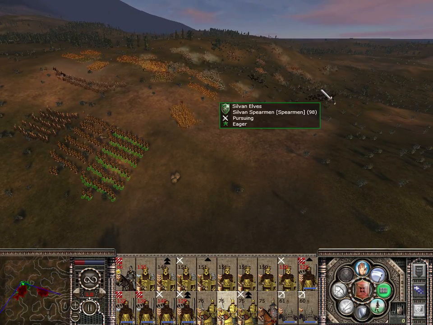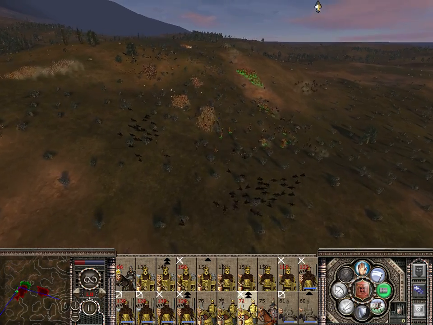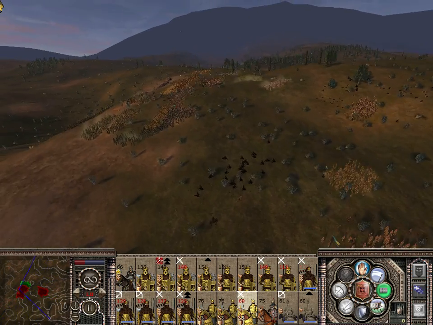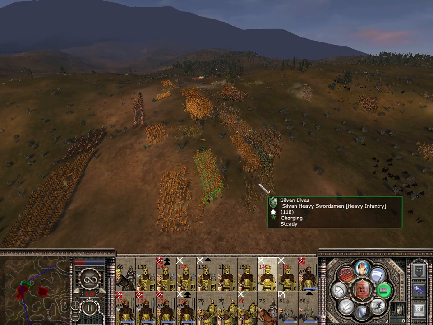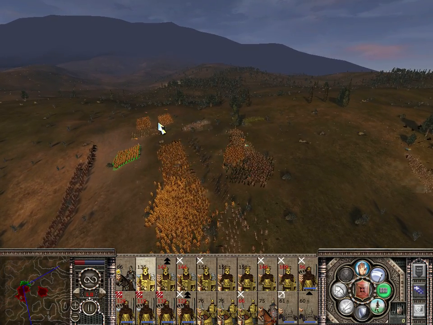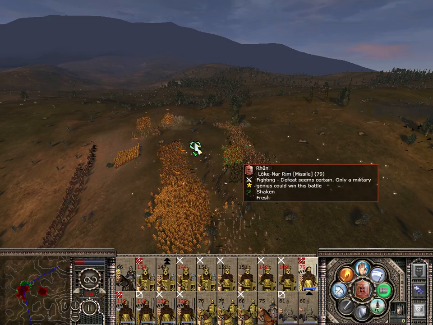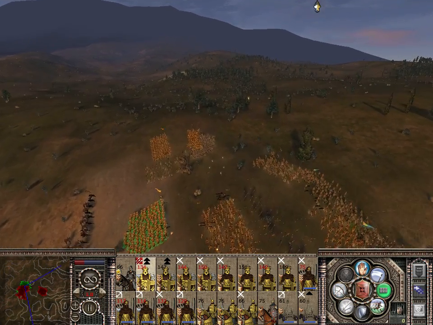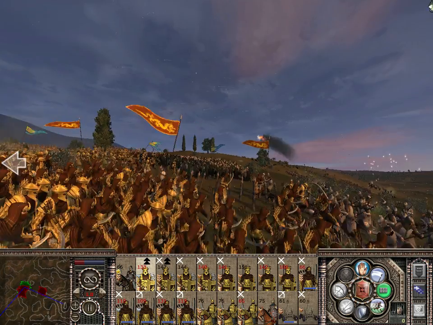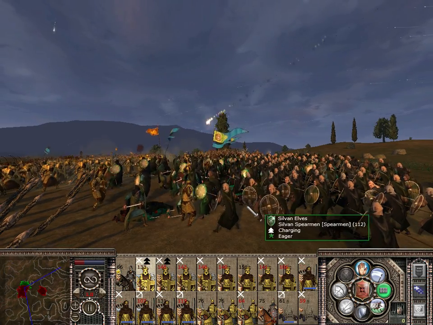Move them up. Turn back around. Catapults, they're a big threat. I didn't realize that they got that far. So crap. I might not even have enough guys to fight the next army, actually. It looks so. My frame rate dropped. Fortunately, those are just elven spearmen, so.